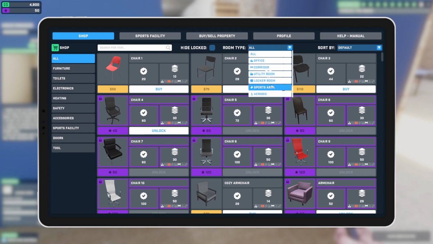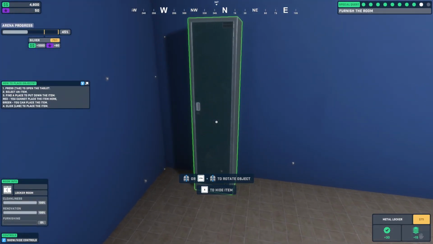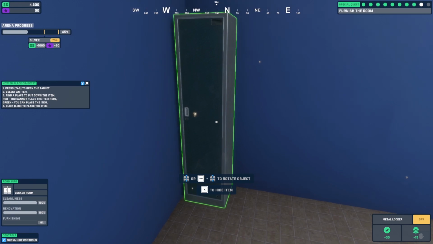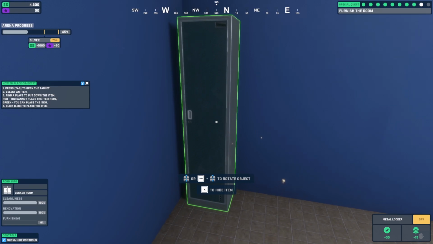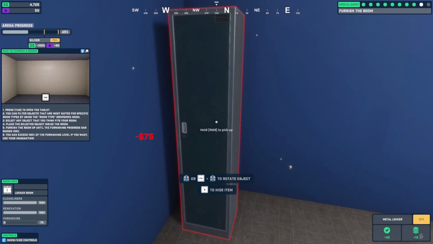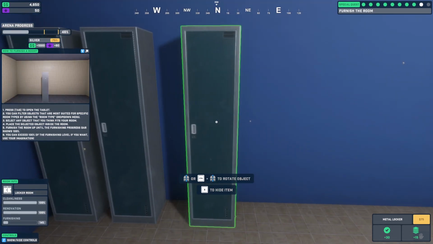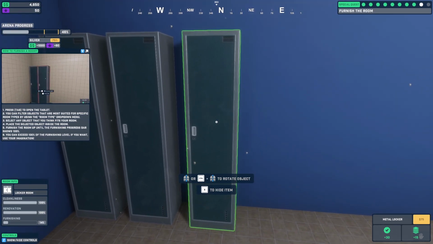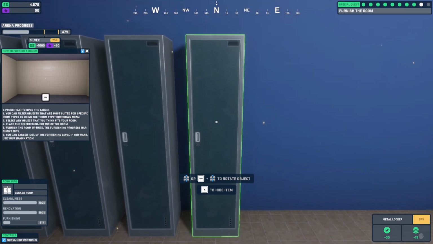Now, we need to furnish the room, so I'm going to look for, first of all, lockers. It's a locker room, makes sense. So we're going to line these up with the tiles. There we go. One tile apart. My inner OCD is triggering. I'm trying to get these symmetrical.